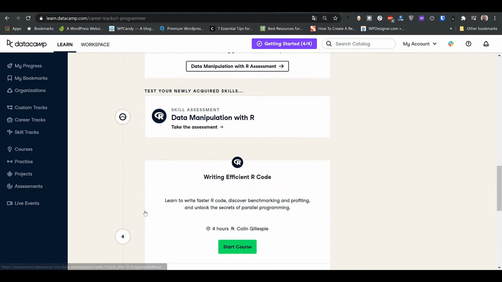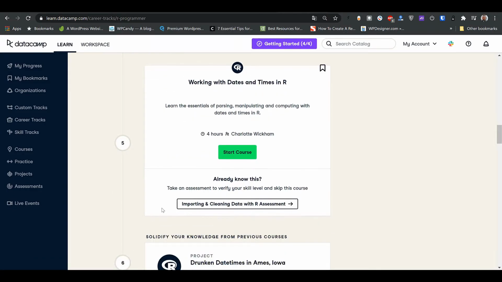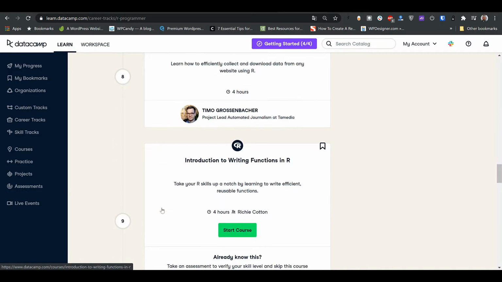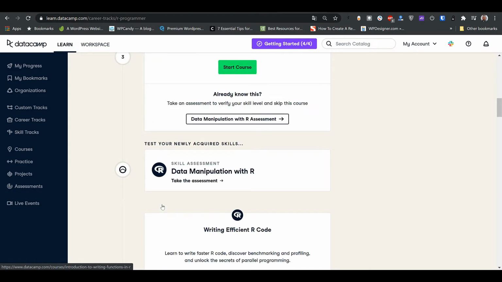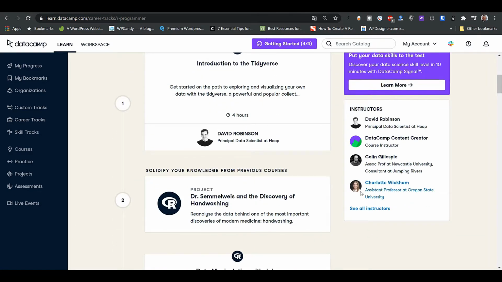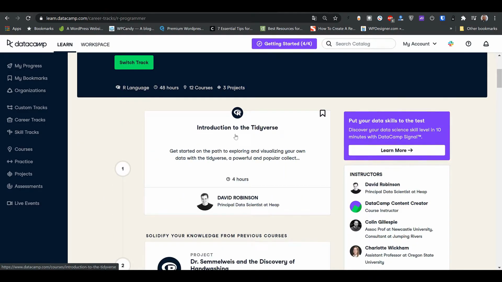Okay. I can see that there is no course called Introduction to R. I mean, if I'm gonna become an R programmer, is this an advanced track? Did they write something advanced? No, there is nothing. Level of difficulty, nothing. Then why is there no Introduction to R course?